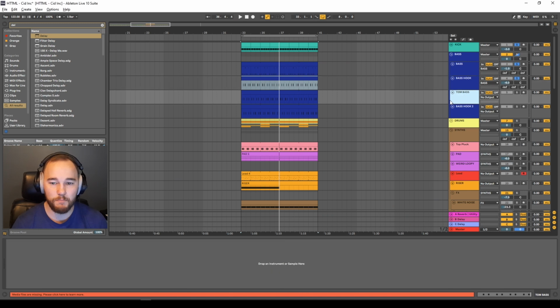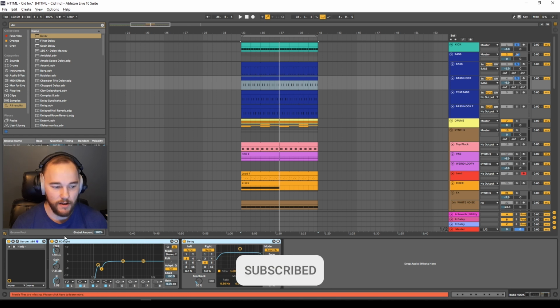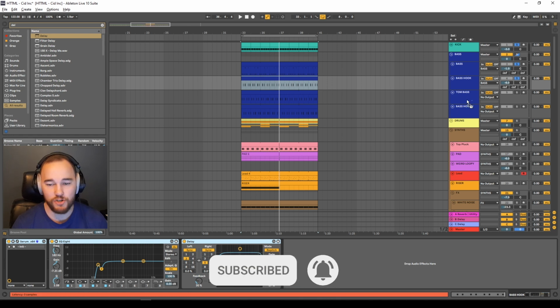Moving on to this second bass layer, I'm just gonna grab everything from the first one and drop that onto the tom bass. I do this a lot in my videos and in my tracks because just duplicating the same sound and then making it another layer is a great way to keep that theme of the song. You don't have to recreate every sound every time. Just duplicating this over and making slight changes is going to give me another element to the song that still feels like it fits really well.